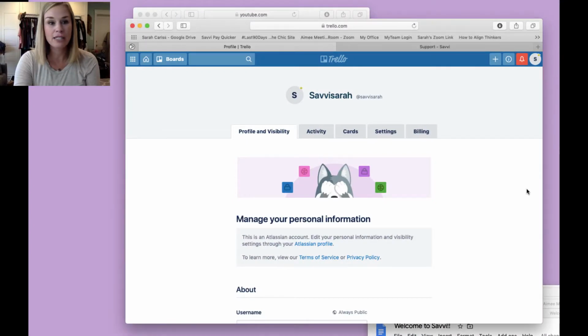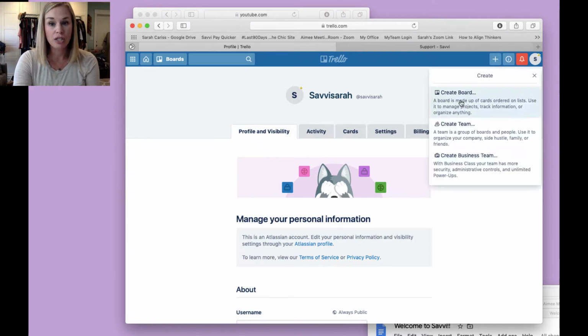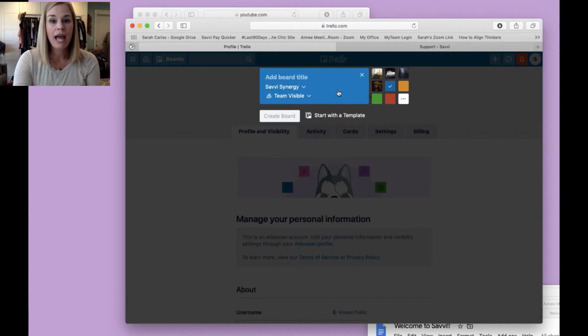Okay, so when you first get into Trello, there won't be any boards or anything. It will just be blank. It's a free service. There is a $5 a month service, but you don't necessarily need that. So just stay with the free service and you'll be totally fine. To create a new board, so Trello is based on boards and lists. I'm going to show you just a generic one to show you how it works, and then we will go into what your actual board will look like. So we're just going to do a test board.